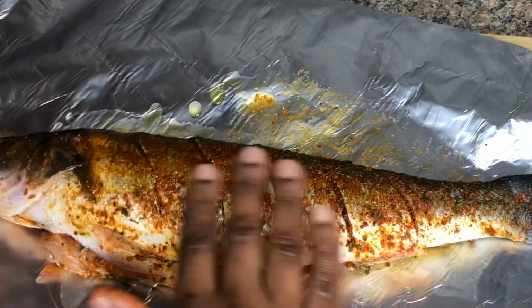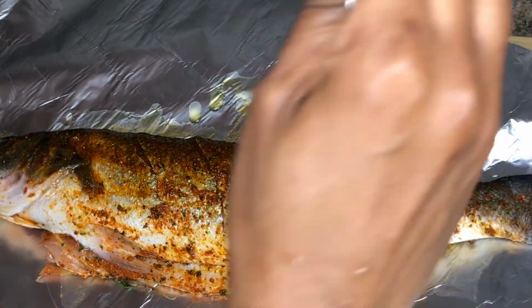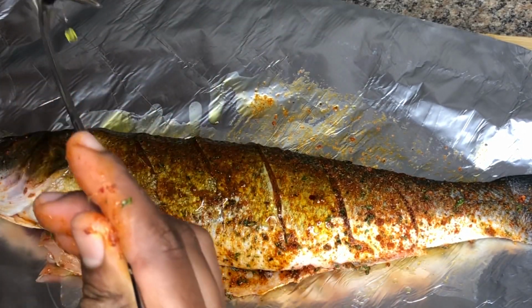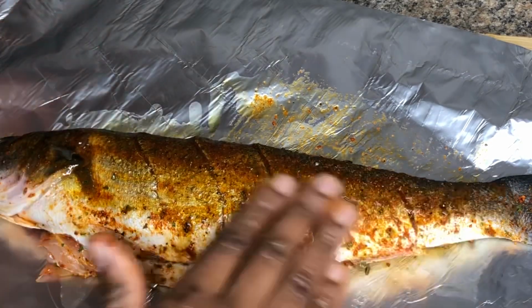So now guys, I'm placing the fish on greased foil paper. Now I'm just adding some oil just so that the fish doesn't stick to the foil while it's baking.